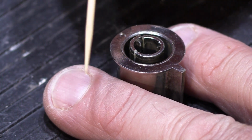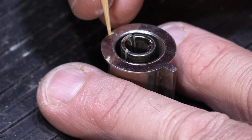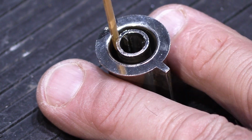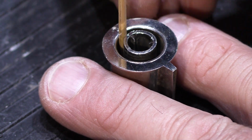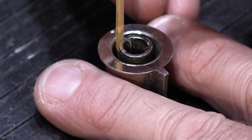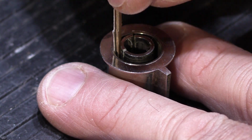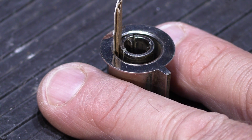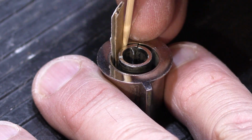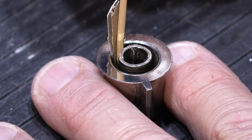What we're going to do with these is basically use the cardboard and the toothpicks like shims or wedges to push the plastic around. On this one, if I put the toothpick in like that, it actually fits pretty well and it closes up the cracks where it's broken and holds it in place. Sometimes, depending on how it's broken, you can put a piece of cardboard in, basically using it as an additional shim, and then you put the toothpick in and that shims it and wedges it the rest of the way.